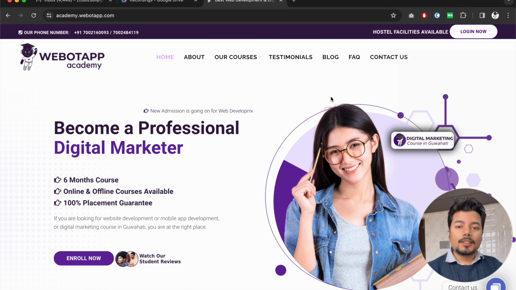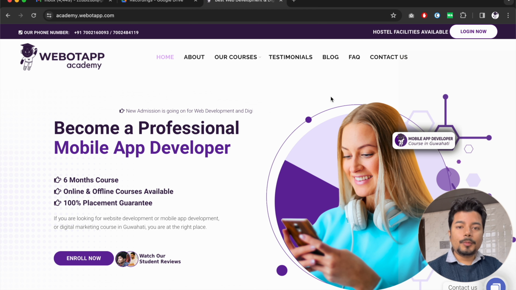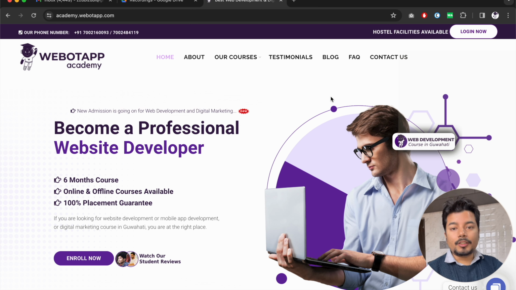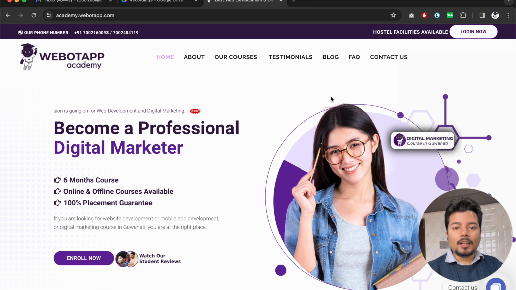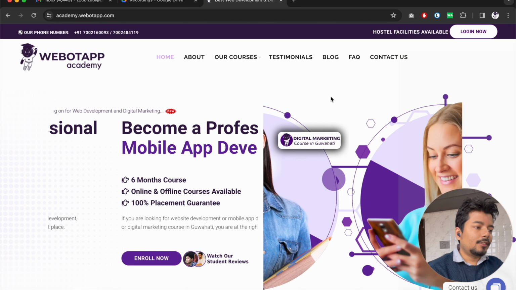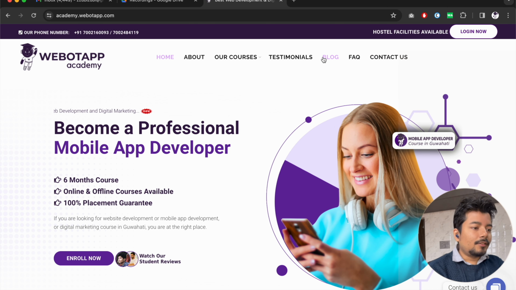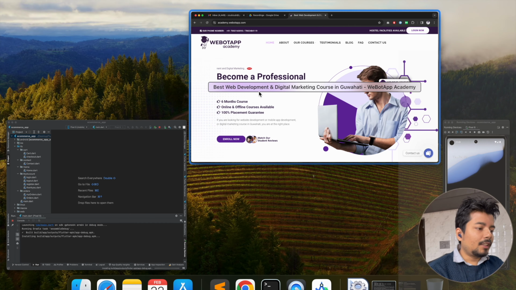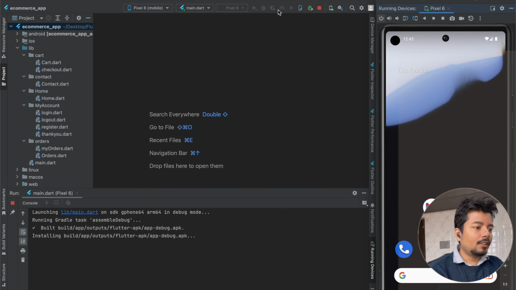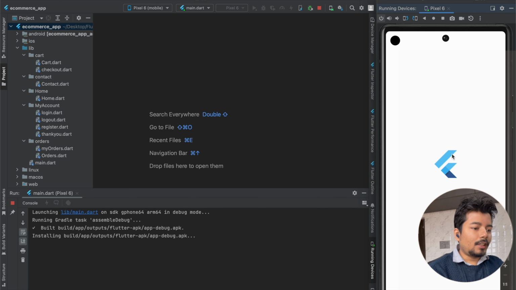So in this series of Flutter PHP, we'll be displaying the username of the user who will be logging into our system or into our Flutter application and display it in our app bar. So let's get started. The first thing which we'll be doing is to open our application, and let me click on the run button. I can see the application here.